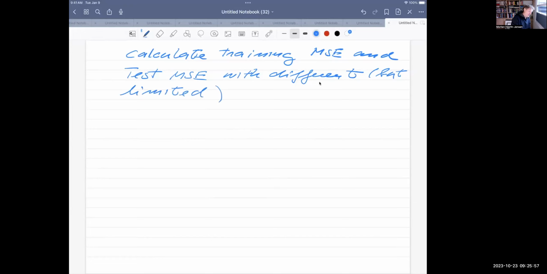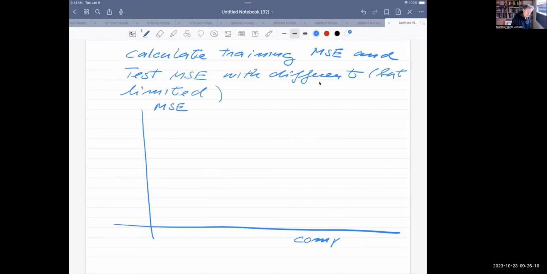So suppose now that we make these calculations here, and we plot the mean squared error for training and for test as a function of the complexity of the model. And the simplest kind of complexity we can think of is just a given polynomial order. So the blue lines, which you're going to see here, represent the results from the training data. So we have the complexity of the model here.